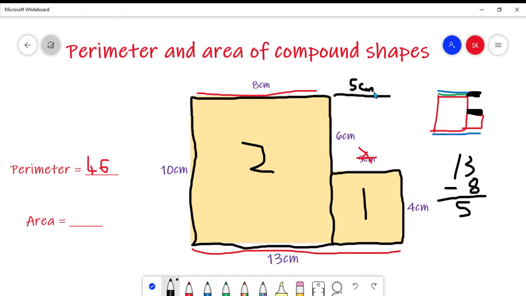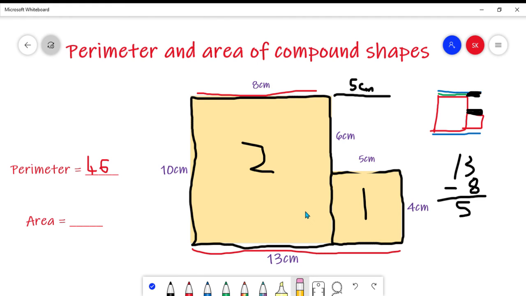And now this is to measurement, it's not to scale, but the measurements are correct. This is all 10 centimeters, and this is 4 and 6 add up to make 10 equal. So I've tried to be as accurate as possible. So when we get 5, we should have 5 over here. When we do 13 take away 8, it will equal 5. So I explained it quite in detail, so it was a bit slowly. So hopefully you understood why we do that and how to work it out.